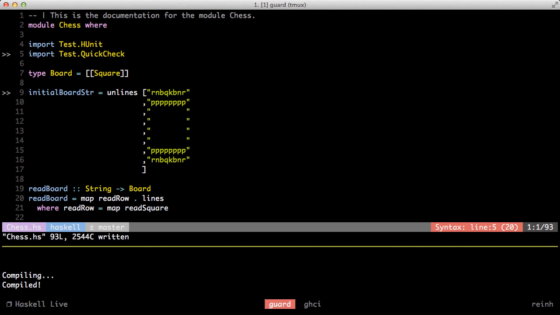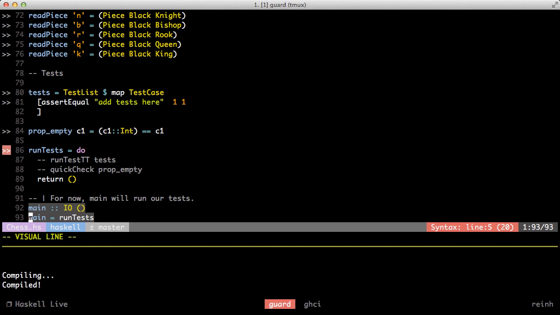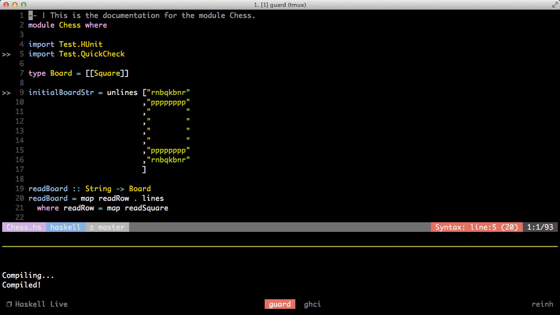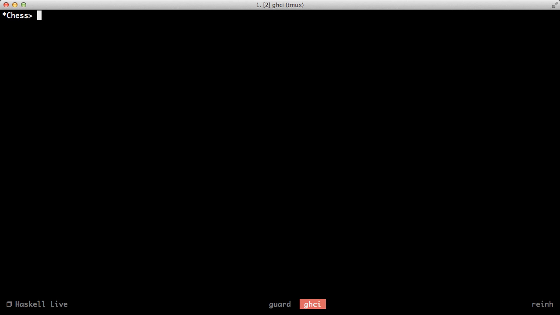In this case, my arbitrary thing is running ghc on the file that changed. So since our main is running tests, any tests we might have, right now we have none, but any tests we might have will get run, and it'll at least compile or not compile and show us what happened. So we can see that in action there at the bottom. I added in a couple of echoes just so that we can see it working. There we go. And then finally I have a separate window running ghci where we've got our chess module loaded.